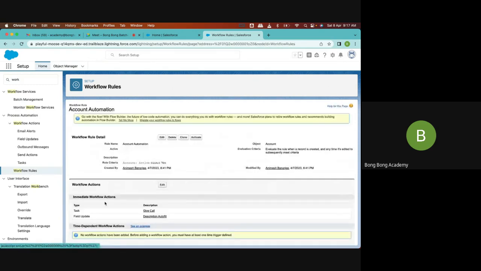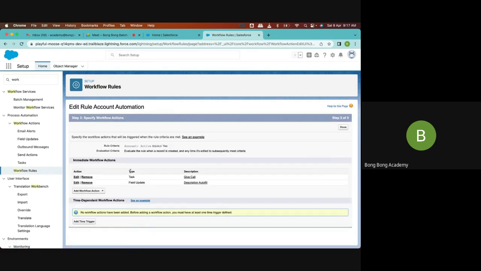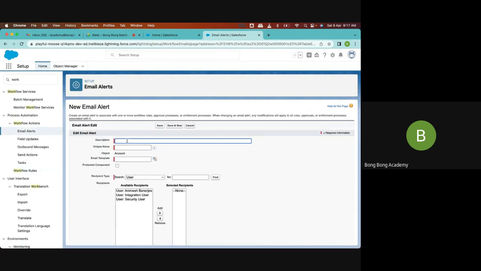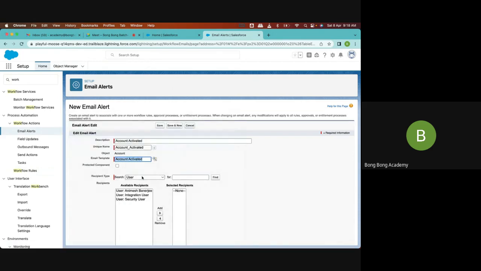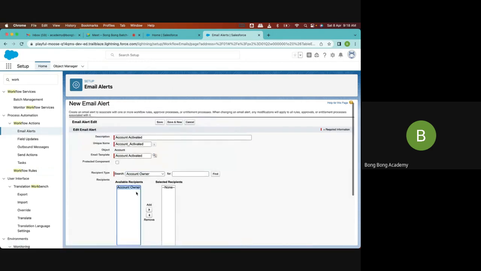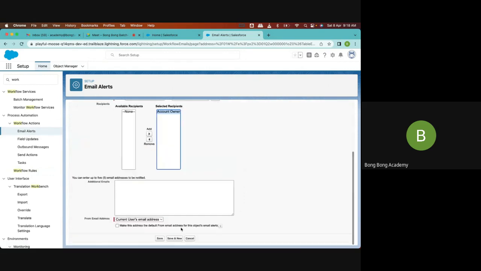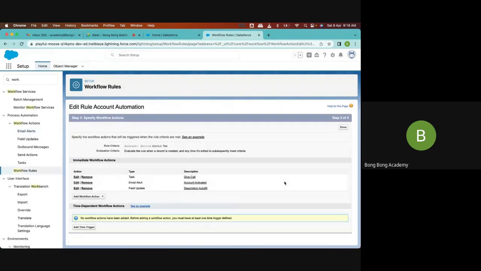I will go back, edit, and I will also add an email template. Please play around with this. Account activated. I did not save it last time. Template is account activated. We'll change this to account owner, and we'll add the owner who will get this and save it.